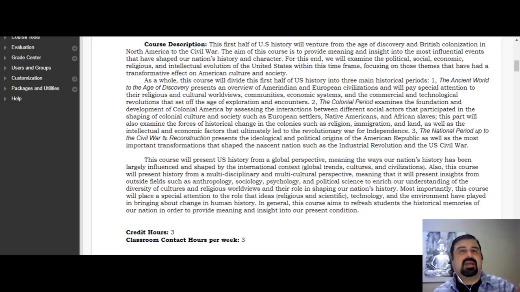We're also going to look at the ancient world in Europe, because the United States at some point will be the meeting of cultures, the meeting of peoples coming from different worlds, if you will. One will be the Native Americans, and the other, of course, the Europeans arriving on the American continent after Columbus's discovery in 1492. So we have to look at the European background, where the Europeans were coming from, what kind of world existed on the other side of the Atlantic Ocean, in Europe.